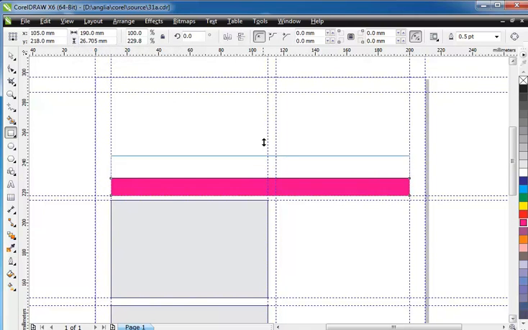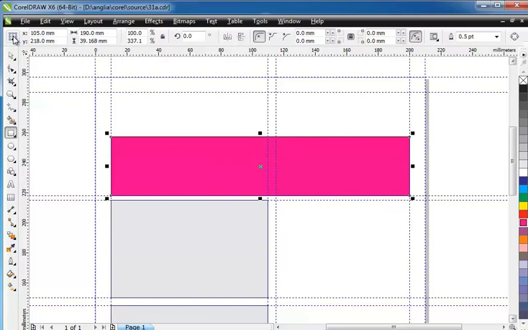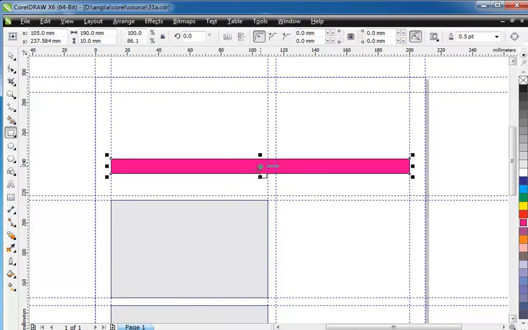Press Ctrl Z. Let's change the height of the figure. This way the effect of changing the object origin will be more visible. Change the width to 10 mm and press Enter. As you can see, the object origin, set to center, stayed in the same place. Press Ctrl Z to undo the changes.